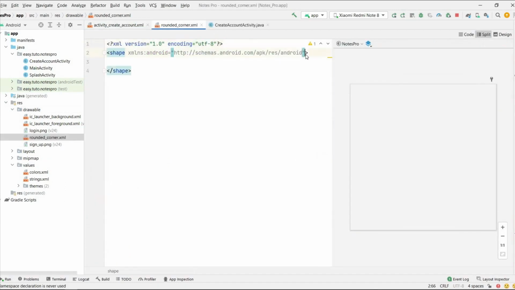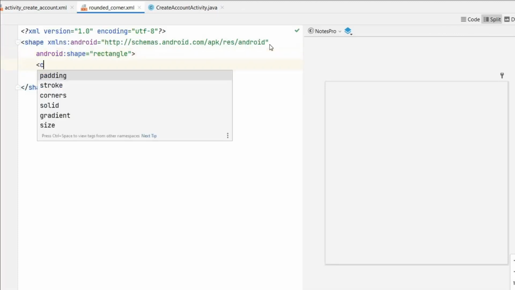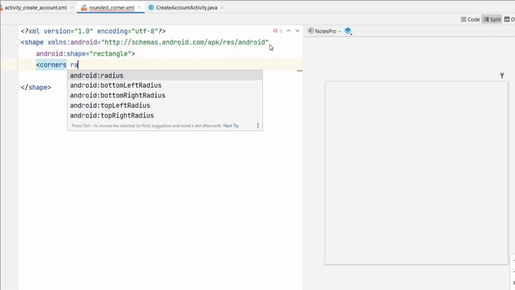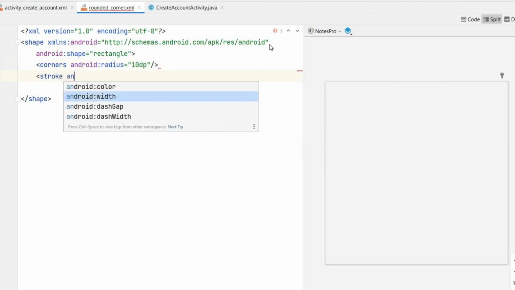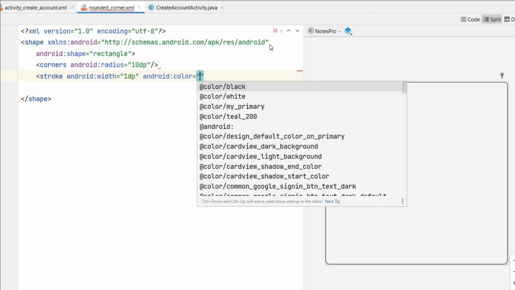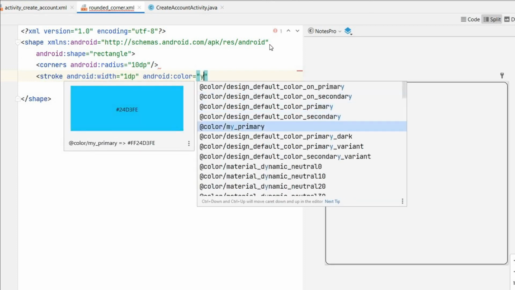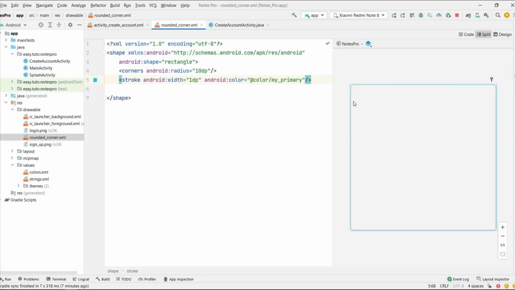I will give the shape as rectangle and I will add the corners where radius will be about 10 dp, and I will add a stroke width of about 1 dp and color I will give my primary. So we have designed this shape as you can see over here.